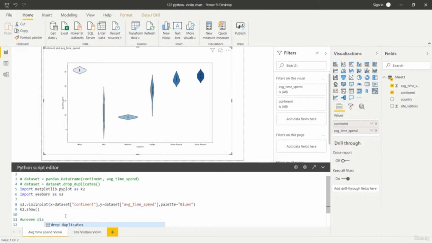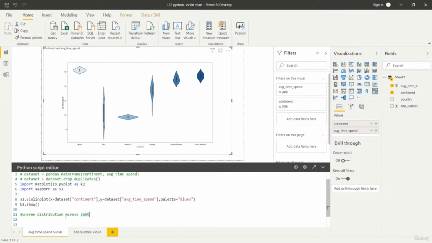Okay, so we can simply identify that in the previous violin chart it was mostly uneven distribution, because every continent has a different kind of formation. Okay, they had a different preference.